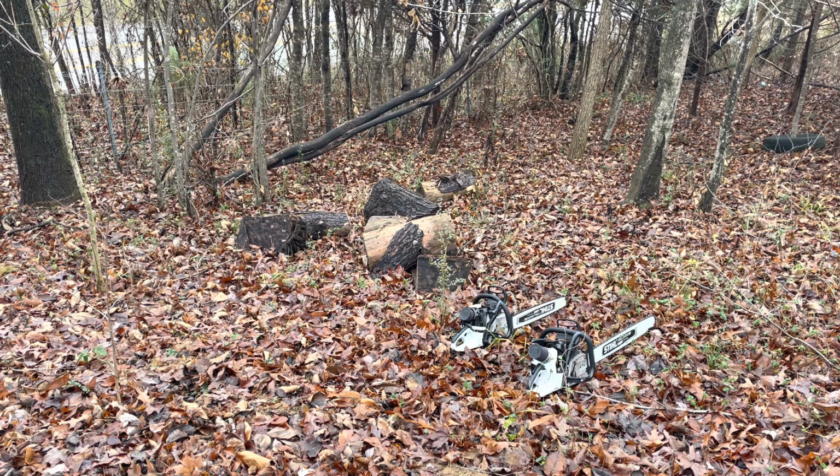So I've got the Hexa chains, and I've got the 3-foot bar, and I've been wanting to do some cutting with it, but I don't have great wood up here at my wood pile on the hill. But I did find some when I was dropping off some wood the other day. I saw where somebody cut some rounds from a pine tree that had been cut last year. They just rolled it off down here to get it out of the way. It was kind of scrap wood or something. But anyway, it's hard. It's seasoned. The only thing is it's very wet from the weather, but it should be harder than green pine would be.